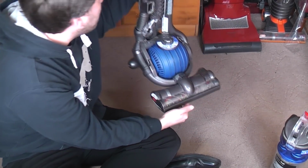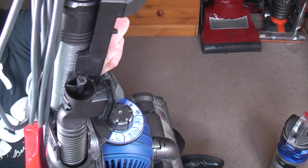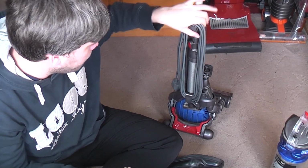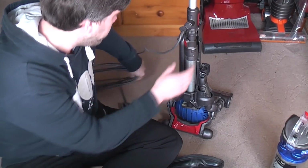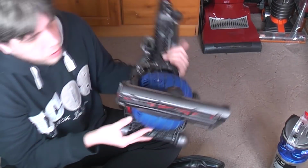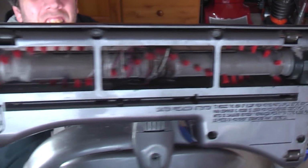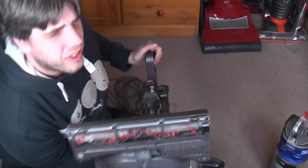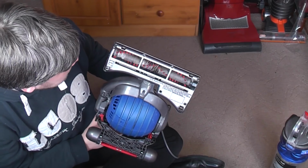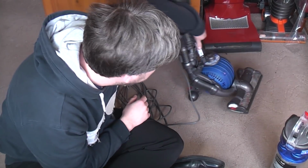The machine itself, well, sadly Charlie broke it. He went to grab the little tool and snapped off the holder, so I need to get another tool holder. Not the end of the world, I'll be honest. But it's done alright, it hasn't broken in any other way really. The brush roll is quite dirty, I haven't touched it. So there's a fair bit of detritus on there, because obviously we have 2 women in the house. So that'll all need to be cleaned up. But it still works perfectly fine, I'll be honest.